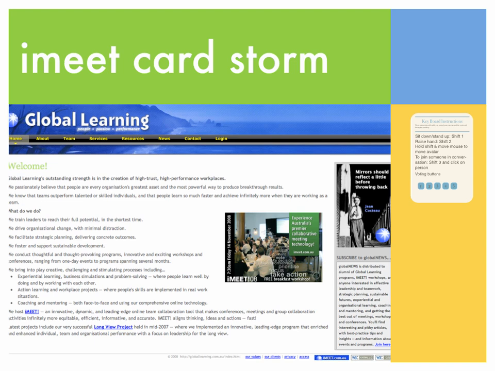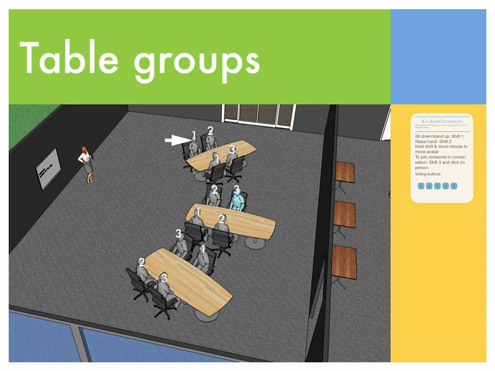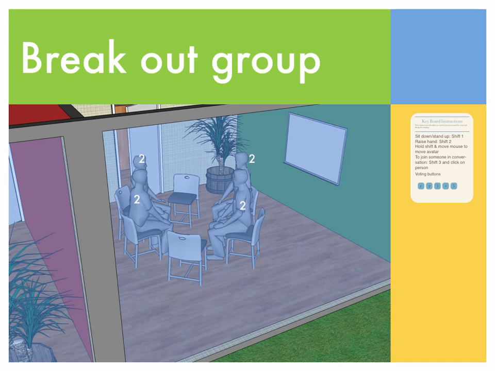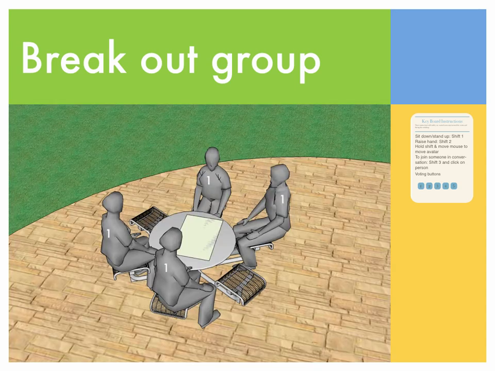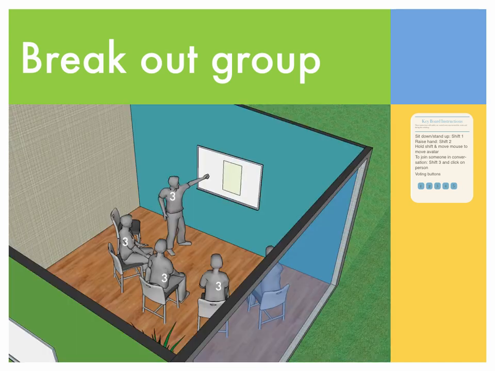Now, as well as table groups, it should be possible for the facilitator to use standard practices to create new groups, such as numbering off. Ideally, this could be as simple as the facilitator having a pointer and being able to give each participant a number in turn. The participants with the same number then coming together to make their way to various breakout venues, such as in the green room, or on the terrace, or in the blue room. Again, those participants in that particular zone are only able to hear each other, and each can have a scribe.